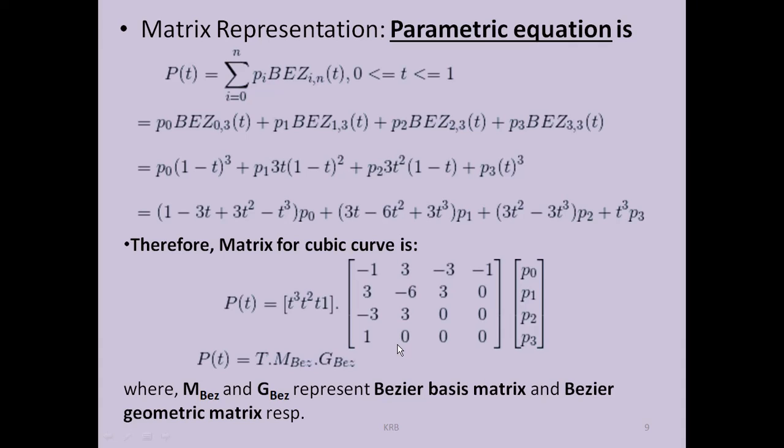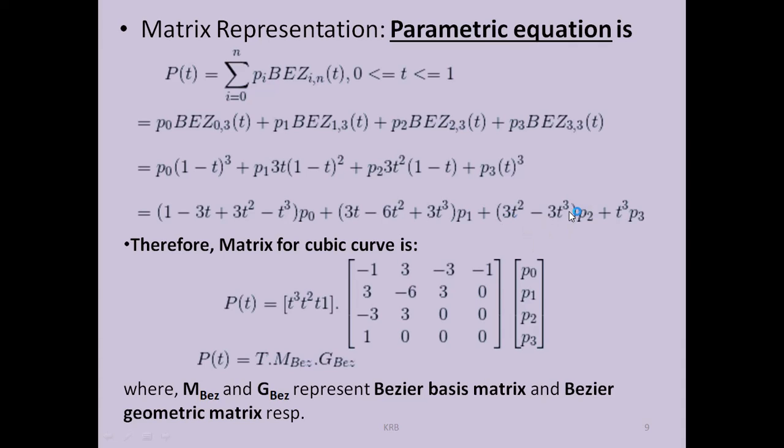Here we are taking the highest degree constant first. That is, here the highest degree constant is what? -1. So we have put here -1. Then the constant of the second highest degree, that is degree 2, is 3, so we have written 3. Then degree 1 is -3. Then constant -1. Similarly, for the second expression, we have the constant for degree 3 as 3, so we have written 3. Then the constant for degree 2 as -6, and the constant for degree t as 3, and as there is no constant term, we have considered it as 0.